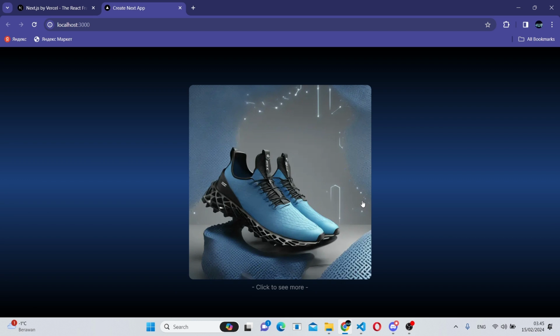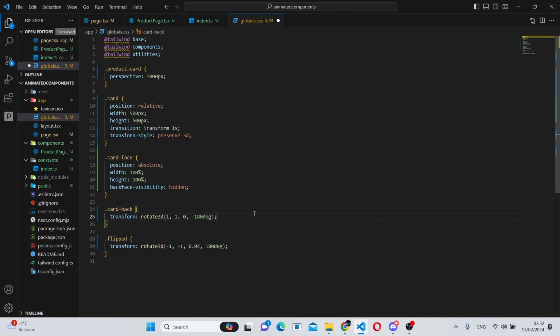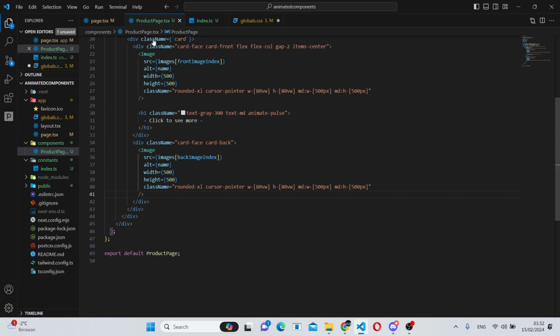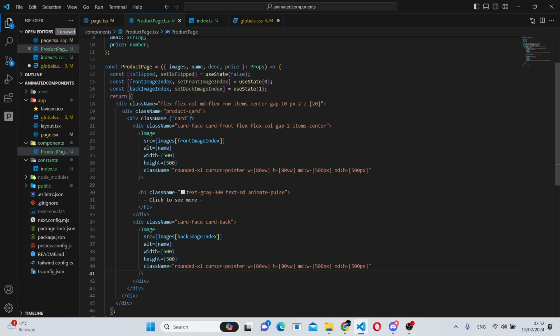Now let's add the most interesting part, the functionality for flipping the card. We can begin by going to our project page.tsx, going into this div and saying if isFlipped, in that case flipped, otherwise nothing.